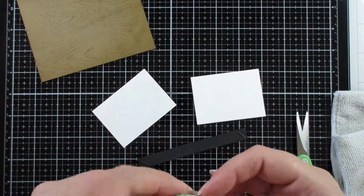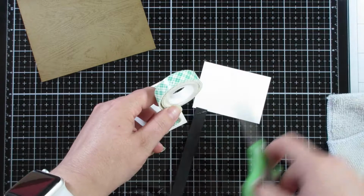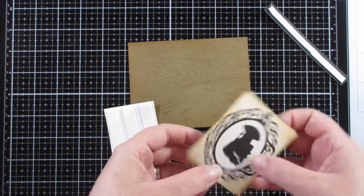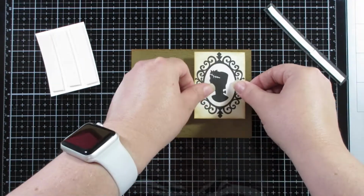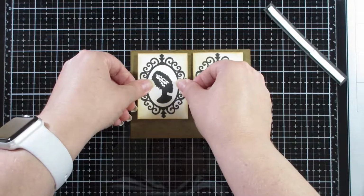So I've got some foam tape here, and I'm just going to stick 5,000 pieces of it onto it, and stick them on. The idea behind this is that in my head it was like a plaque, is that what you call it, like a framed plaque type thing. That's sort of the idea.